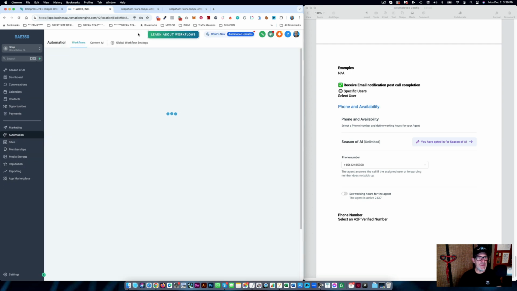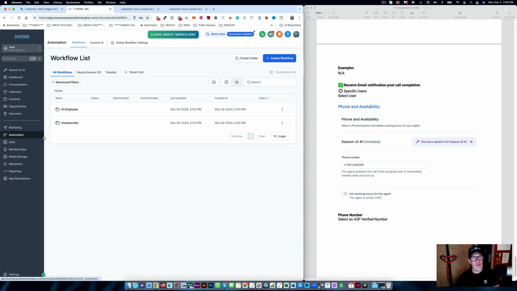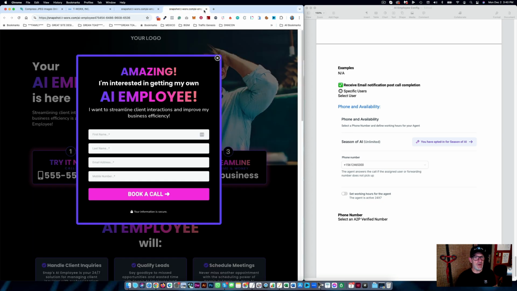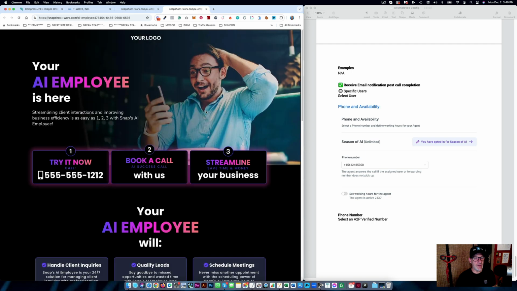If you have your A2P number, you've got this all wired up already, you've got your phone, you've got your A2P number to add as a custom value, you've got the AI responding to that A2P number if you don't pick up when somebody calls it. So this is really the entire snapshot, and all you have to do here to configure everything across the board. And I think you're going to find, hopefully, this really easy.